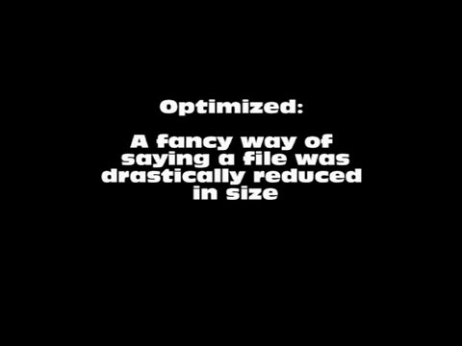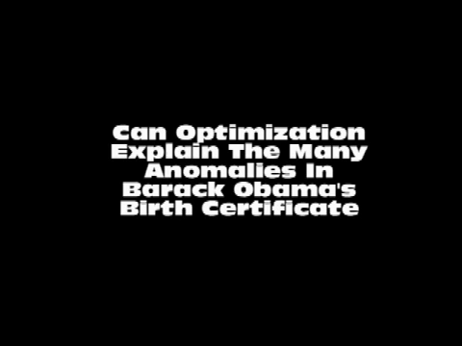Optimized, a fancy way of saying that a file has been drastically reduced in size. So, was there a good reason for optimizing Barack Obama's birth certificate before posting it on the internet? Given the anticipated number of downloads, yes, a smaller file would be beneficial. Now for the big question. Can optimization explain the many anomalies in Barack Obama's birth certificate?